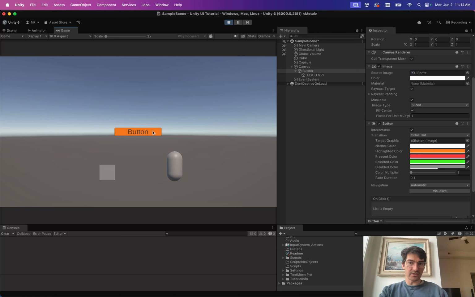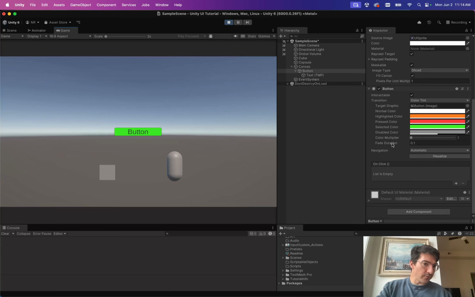We've got the highlighted, we've got pressed, which is up or down. And again, I'm holding the mouse down right now, even though I'm moving off of it. I think we'll have to test this real quick, but I'm pretty sure if I release off of it, the on-click listener does not fire because we released off of the button. I don't think it counts as a click, even though this button then goes to this selected color. We'll have to test that, but I'm pretty sure that down and up on the button will give a different response than down and up off the button. We'll come back to that later, of course, as we continue to program through our button component.